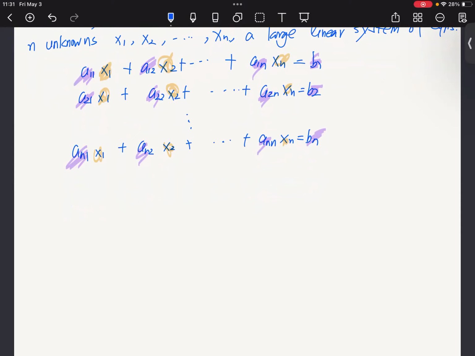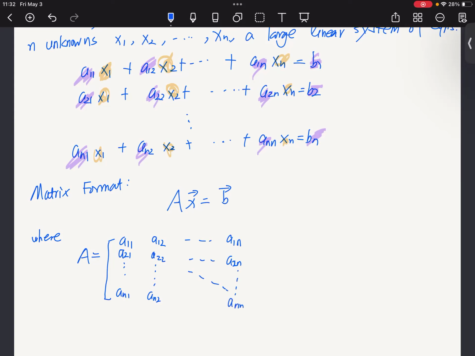The A matrix is just all the purple things on the left-hand side. And that is A11, A21, let me skip writing these things in between, and An1. And A12, this is the second column, A12, A22, and An2. And all the things in between, A1n, A2n, and in the end we have Ann. And this is the matrix A, all the things on the left in the purple color.